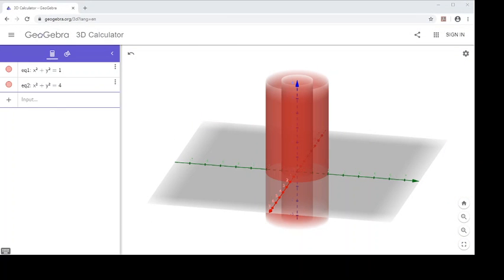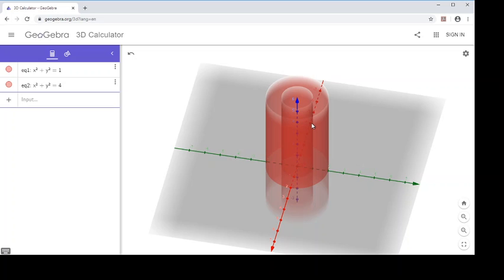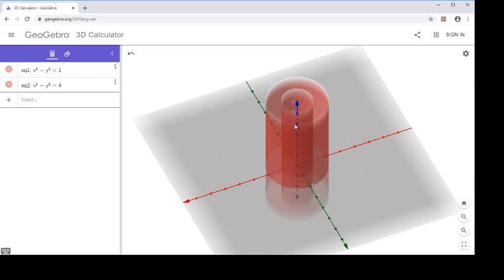Right, here is one where the inside boundary is the cylinder x squared plus y squared equals 1. That would be like r equals 1. And the outside boundary is x squared plus y squared equals 4. That would be like r equals 2. The actual cylindrical box, the solid itself, is supposed to be everything filled in here. So these are just the two boundary pieces of it that I modeled.